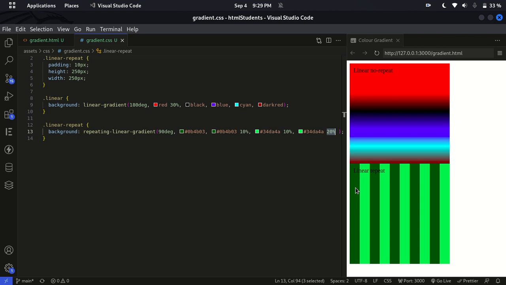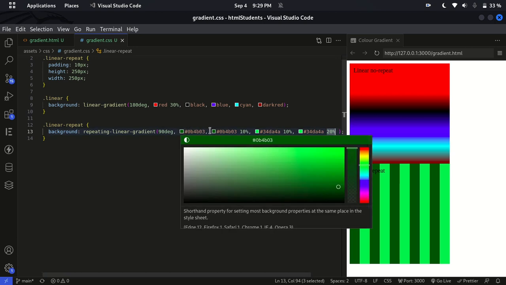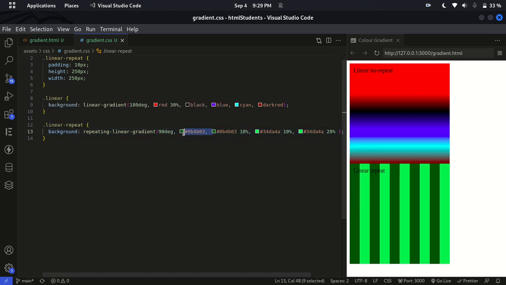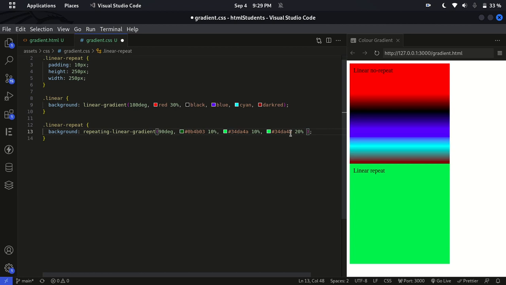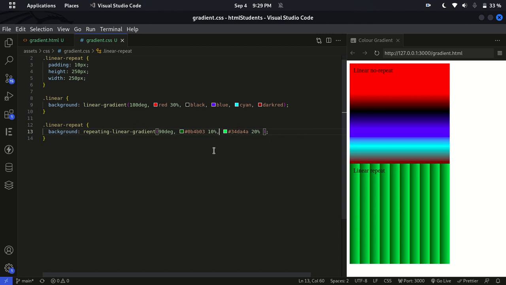So in order for them not to overlap like that, what we did is that we have the very first color. Let's remove this one. We have 10, we have 20, which is 1 2 3 4 5.